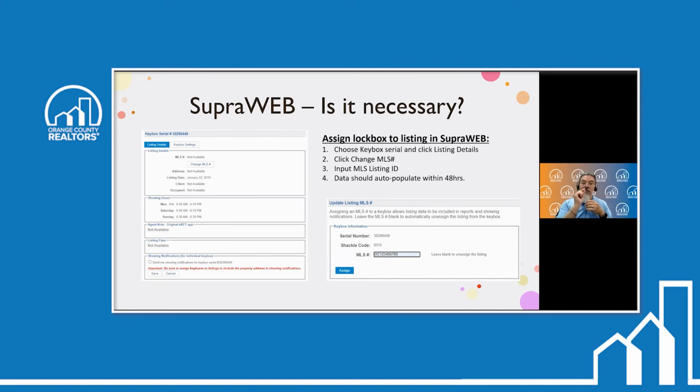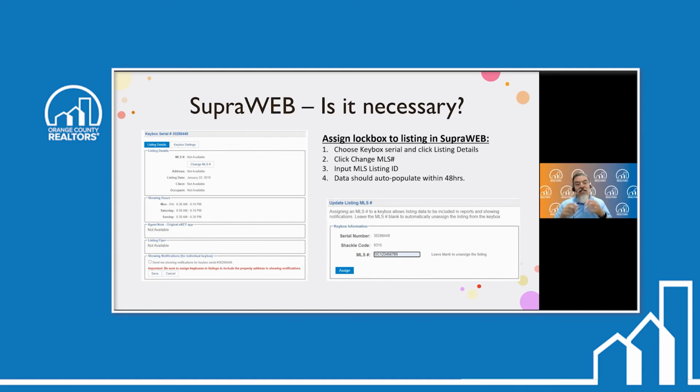Now, one thing to point out about the access time, it's Pacific Standard Time. In the month of November, like we are right now, we are in Pacific Standard Time. So what our watches show will reflect the same time there. But when Pacific Daylight Savings Time starts in March, I believe, then you'll have to remember to push it 1 hour forward. So if it shows 6:30 a.m. to 6:15 p.m., it's really 7:30 a.m. to 7:15 p.m. when daylight savings time begins. So just remember that.